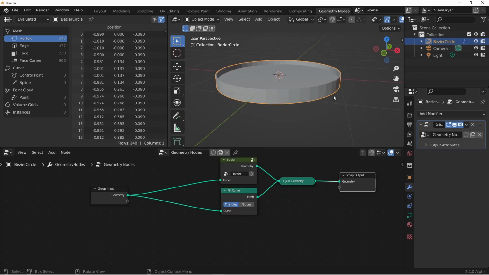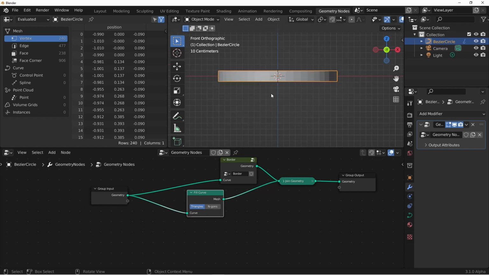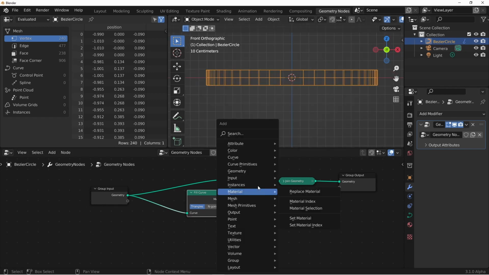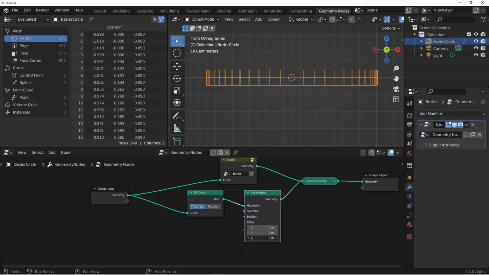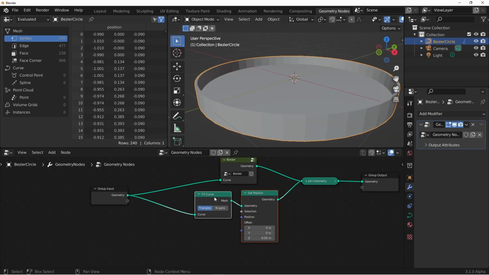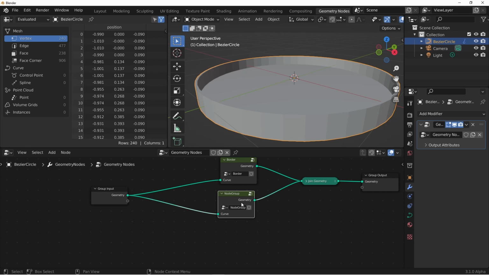Now our border is centered on the XY plane along the Z axis, and our background is sitting exactly on the XY plane. But we want our background to be closer to the back of our sign. To do this, we could either push the background down or bring the border up. Let's go ahead and bring the background down. I'm gonna go into side view, and now I'm going to add a geometry set position node. And in the offset, I'll just reduce the Z. This moves the background plane downwards. We'll go ahead and grab these two nodes and group them together. We'll go back to the main tree and rename this one to background.